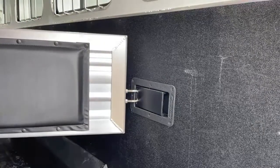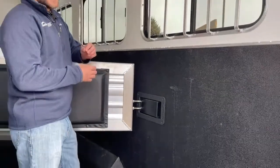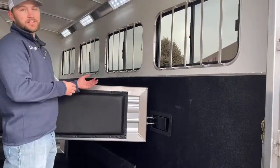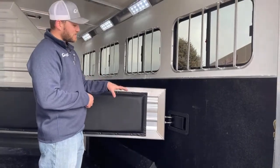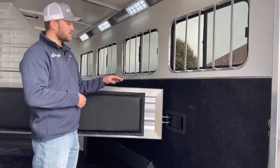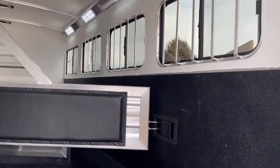If they were both metal, they would rub and grind together. With the rubbing and grinding, you end up with a little space that starts building. If you get enough rattling going down the road, eventually it's going to rub enough that it's going to fall out of there. Then you're going to have to replace either the latch or the clasp, because that metal just keeps wearing on each other. With plastic on metal, the plastic doesn't wear the metal out as much, and the metal doesn't wear the plastic out as much, and it's also a super quiet ride for your horses. It's a super cool latch system, and we've never had a problem with it.